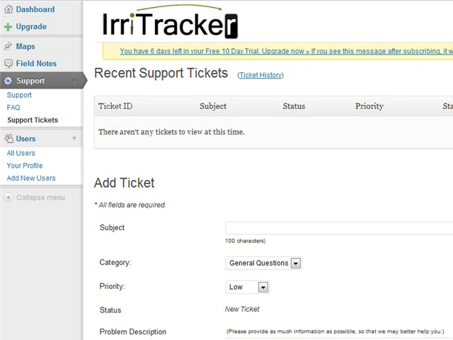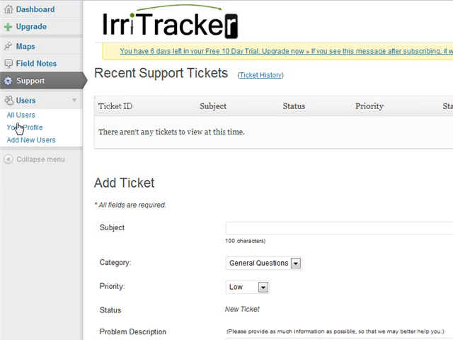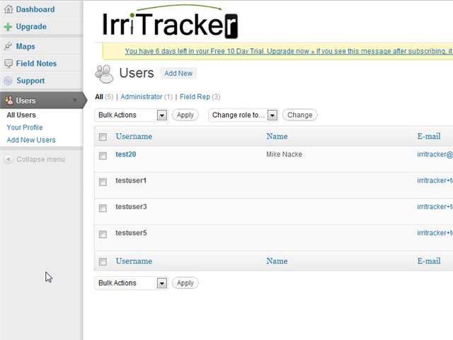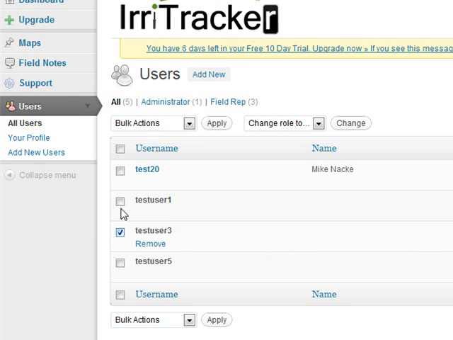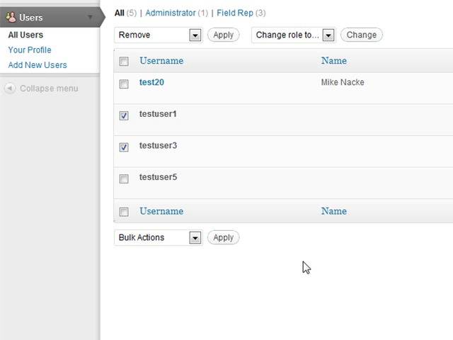If you open up this module, you've got a link here that says all users, and this shows you all your users, obviously, and you can quickly remove, and there's a bulk remove also available right here. If you click these check boxes, you can hit bulk remove and apply.